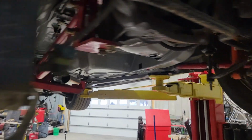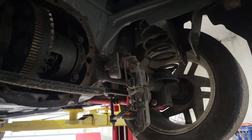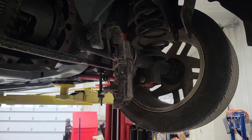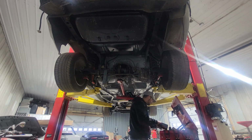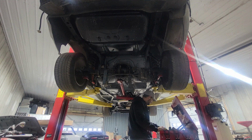Nice thing about this is the torque arm's not hooked up and the sway bar's not hooked up. We really should just have to unbolt the shocks and swing it down to get the tank out. I can still smell that gas down here. The cap's even back on it. That is wild. Man, I do not remember those being that big.